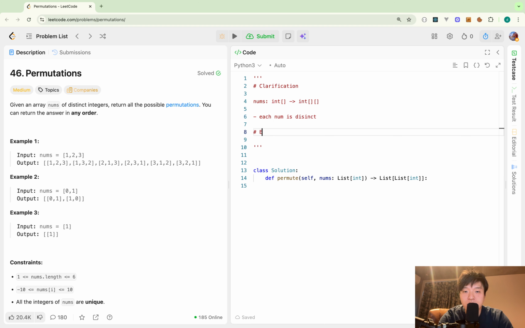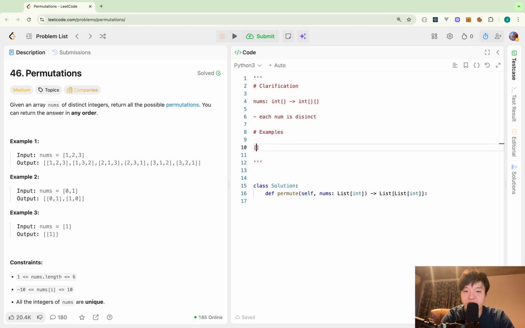So I don't have something like 1, 1, 2. In that case, I would have to take care of it, because this one and this one are the same, so I would have to make sure they are distinguished when I create the permutation. But in this case, I don't have to take care of that.